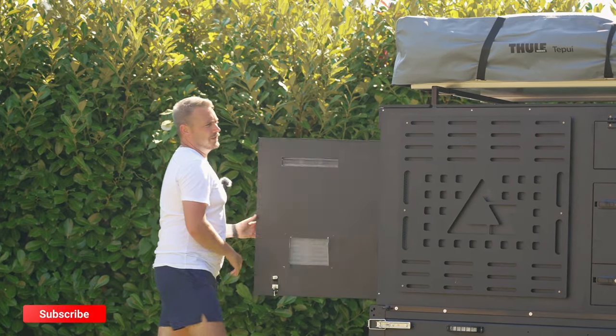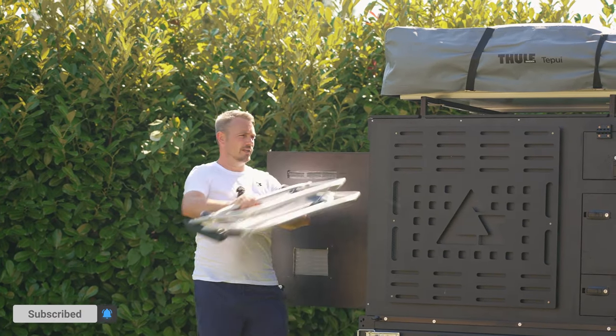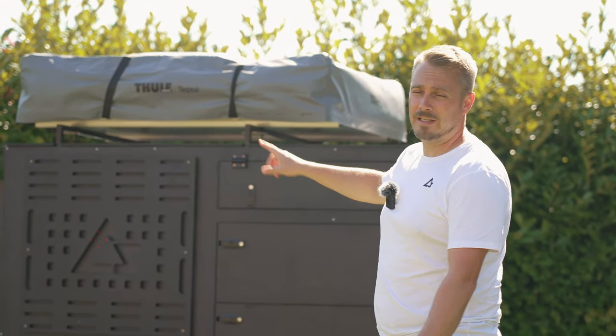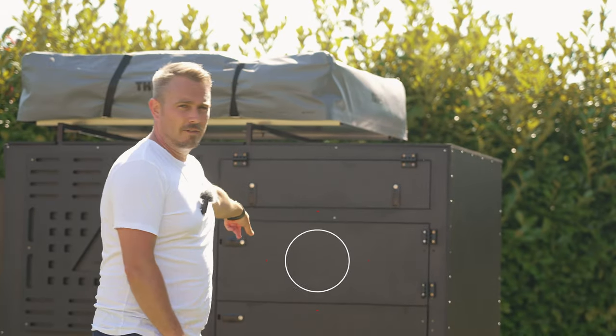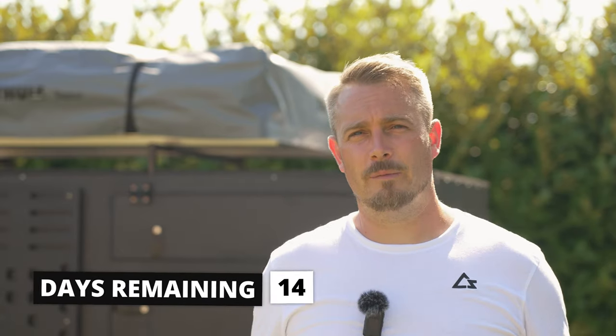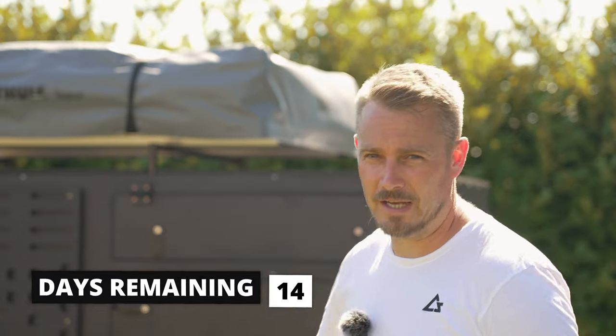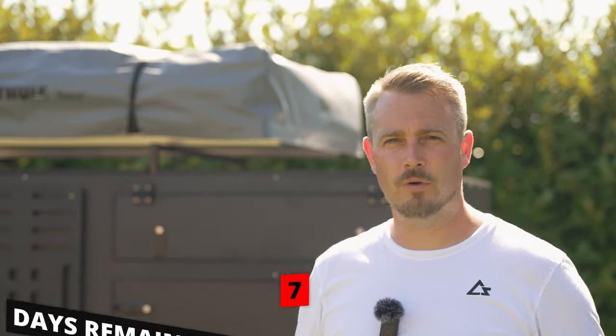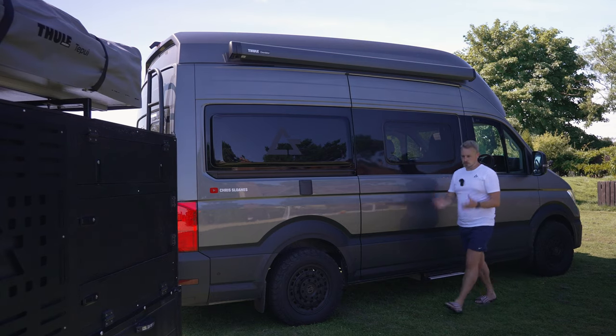When I decided to build a trailer, I didn't take into account the fact that I know nothing about DIY or anything about trailers either — I've never really built anything before. But I decided I wanted something the kids could sleep on top of, the dogs could sleep inside, and we could cook outside. So I did what no reasonable adult would do and just bought it anyway. We had two weeks before we were away with the kids for the first trip.